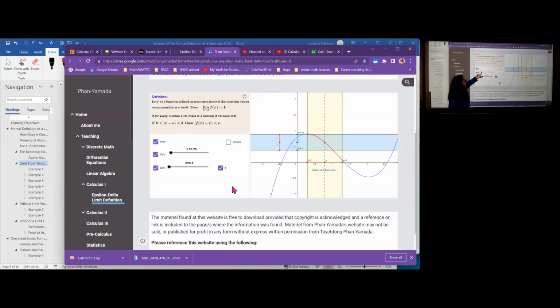Epsilon is chosen first. Epsilon right now is 0.25. The trick is I've got to make sure that when I choose epsilon to be 0.25 from L, every y value between A minus delta and A plus delta fits inside the blue band around L. And right now, they do not. That means my delta needs to get smaller. And I'm afraid mine can't get smaller. I think I've gone as small as, oh, wrong way.